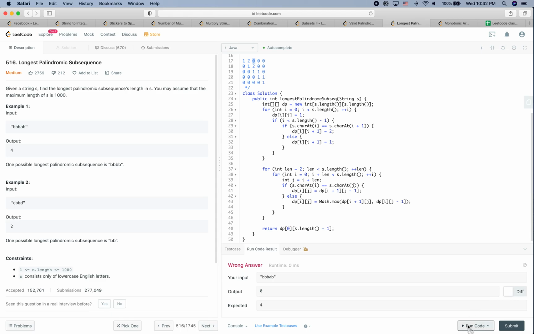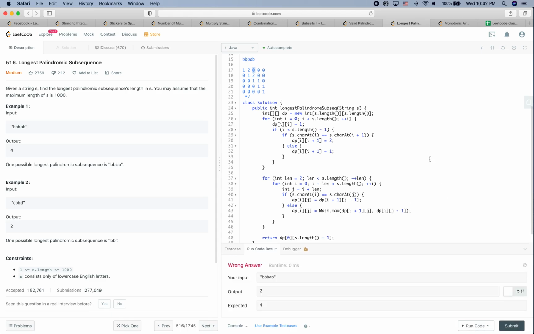Okay, let's give it another shot. It's a wrong answer again, so let's see why. Seems like I get stuck somewhere. We have length as 2, and length is smaller than the length, plus plus length. So i essentially starts from 0.